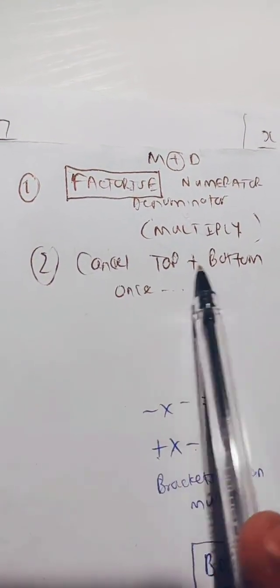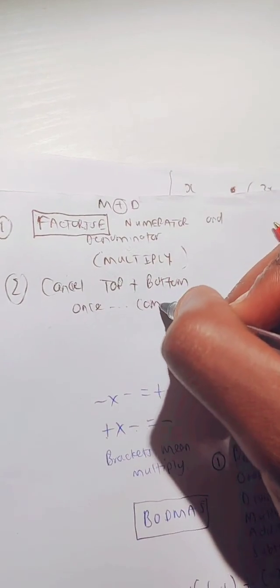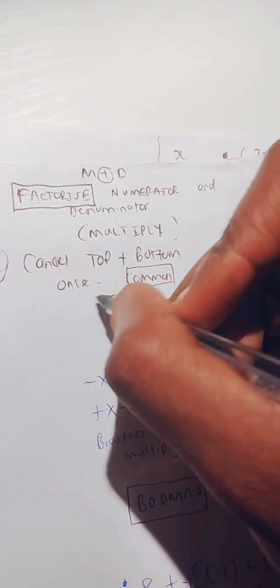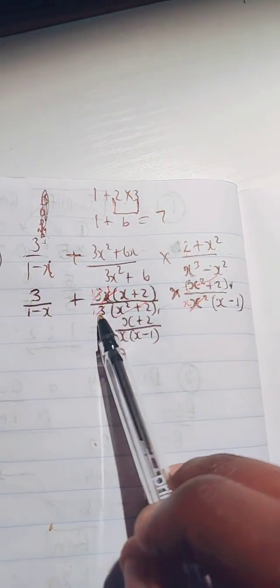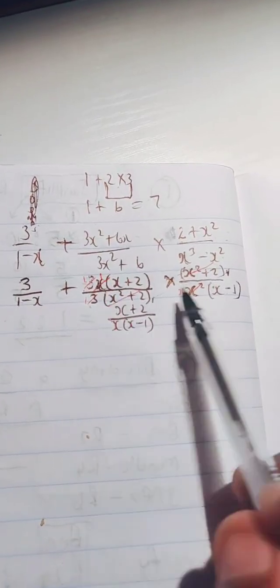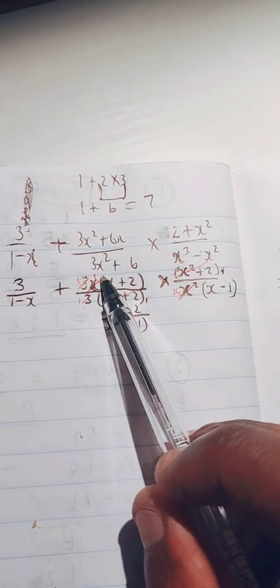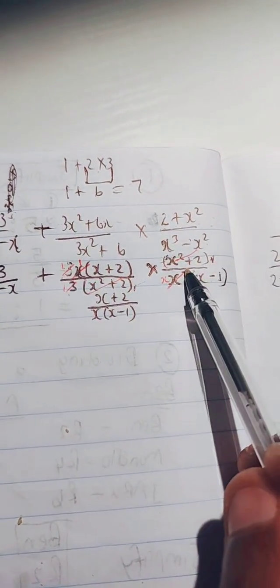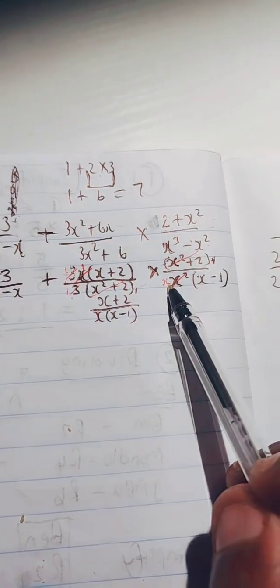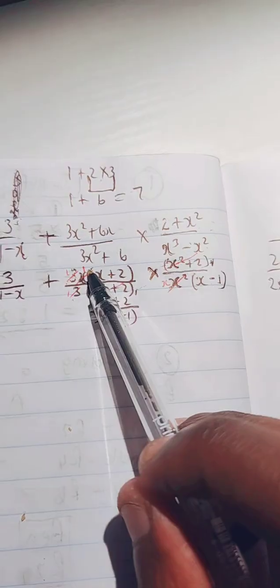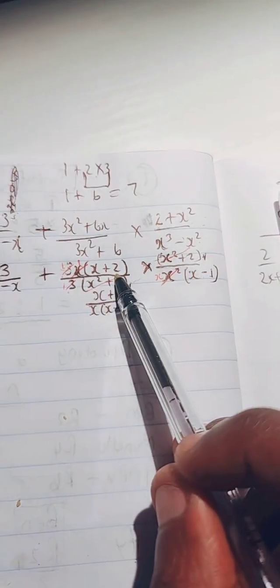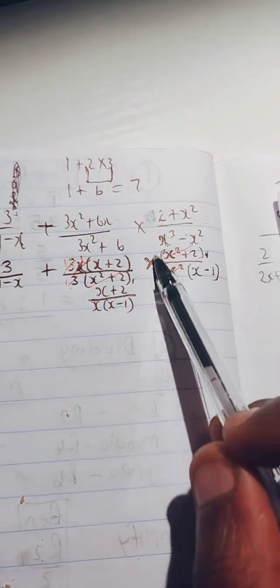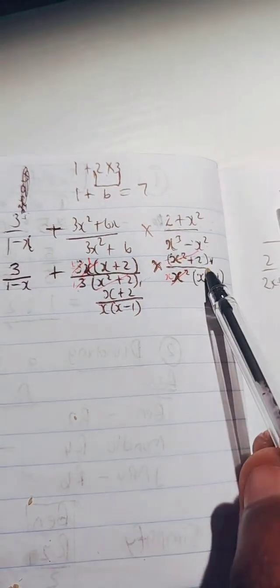So after factorizing, the next thing is to cancel the top and the bottom of common things. But we do so once for common things. So 3 and 3 cancelled. We're left with 1 and 1. x and x squared. One of the x's cancelled here. One of the other x's cancelled, but we're left with another x. Okay, so we show that that x is left over, but there's a 1 left over where the x was at the top. Okay, x squared plus 2, this bracket cancels with x squared plus 2, this bracket. We are left with 1 and 1.